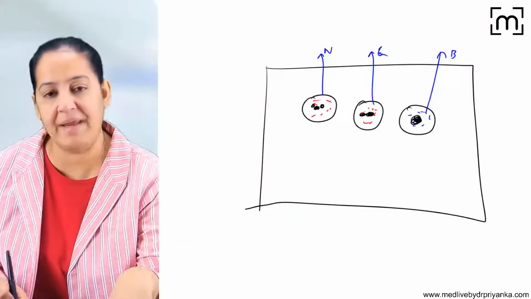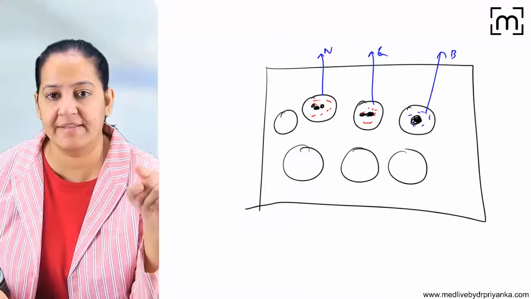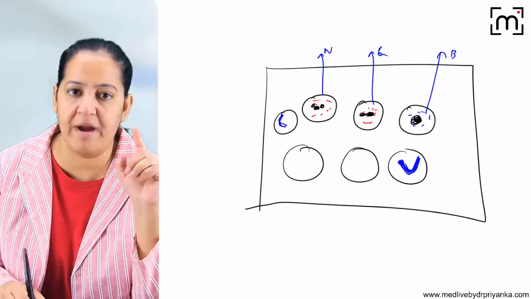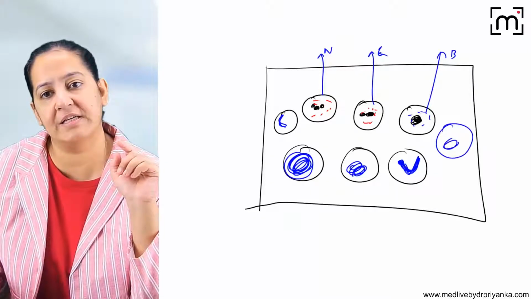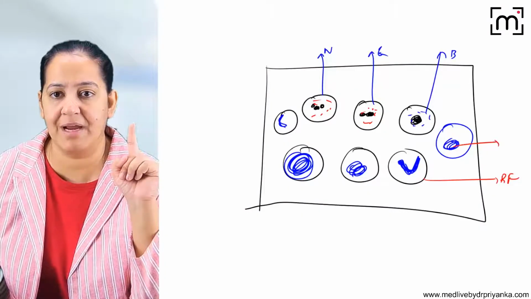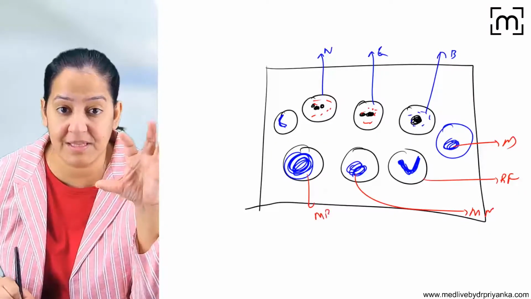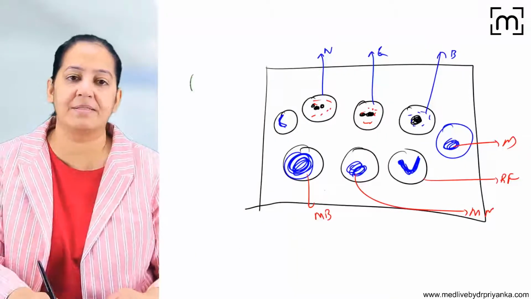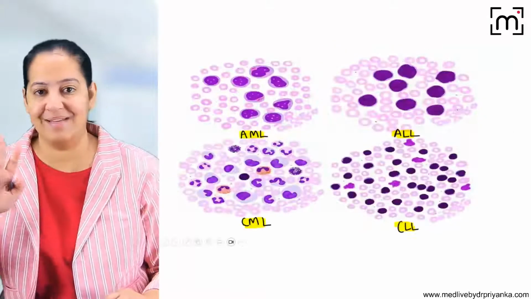Apart from that, I will draw many other cells like promyelocyte, myelocyte, band form. Band form is always drawn like this. The band form is always C-shaped. So this is band form. I will draw a few band forms. I will draw a few myeloblasts, a few myelocytes, a few metamyelocytes like this. Labeling is important. So I will label this as band form. This one is myelocyte. This one is metamyelocyte. This one is myeloblast because it has a high NC ratio. Now I will label the complete appearance as garden party appearance, and this is CML. So that is the complete diagram.